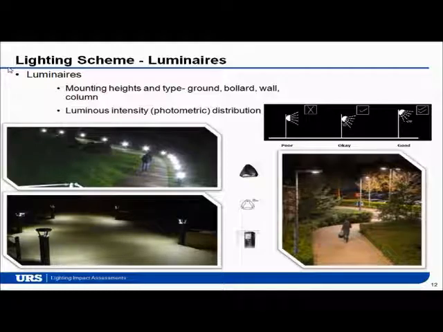Also, one other thing I'd like to highlight with this slide is we're often asked to provide low-level lighting in the form of bollards. But sometimes I think that this doesn't necessarily achieve the result that we would be after, because it can produce glare, and it doesn't produce cylindrical luminance to allow facial recognition for people using the space. So from a human element, it's not really satisfying the requirements. We need to end up putting a lot more bollards in to light to the same levels as with a column installation. It's difficult to achieve uniformity.